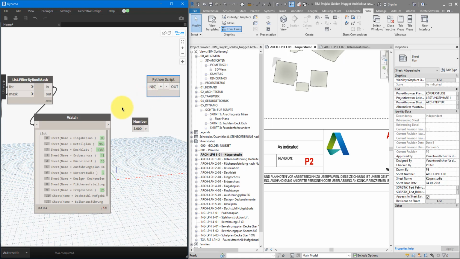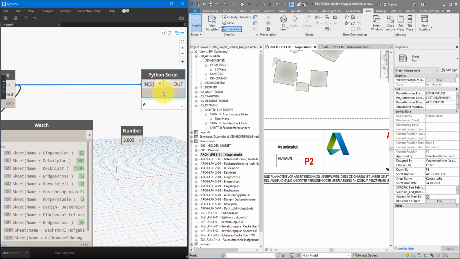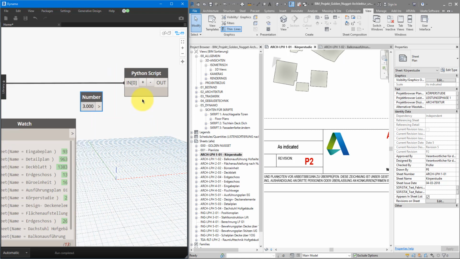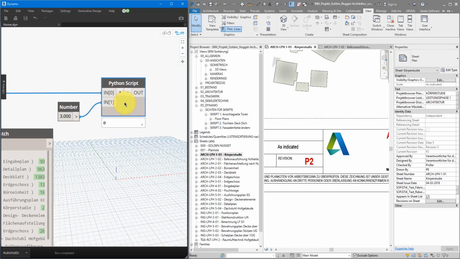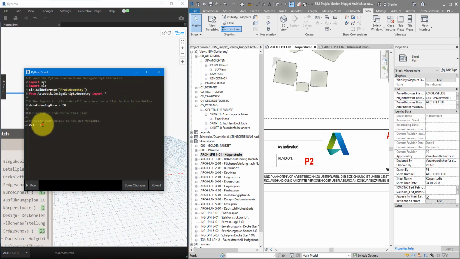Let's now drop in here a Python node. And for this one, we need to have 2 input ports, because one will get the list of drawings you want to modify. And we now need to add the second input port for getting this revision sequence number to use. Simply select the plus sign there and connect this now to input 1. Next step, let's now edit this Python script. We can double click here now. And here you can see the built-in Python node editor for Dynamo.